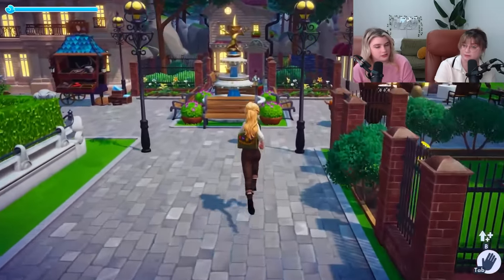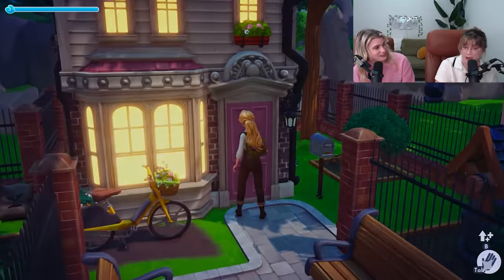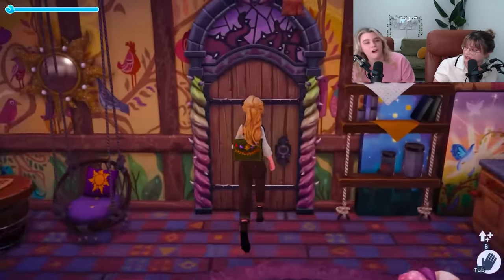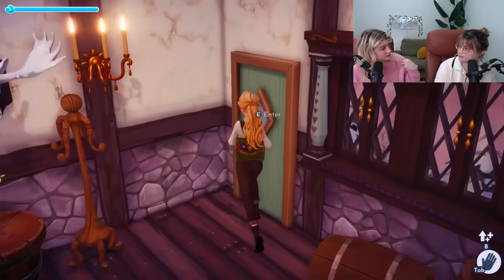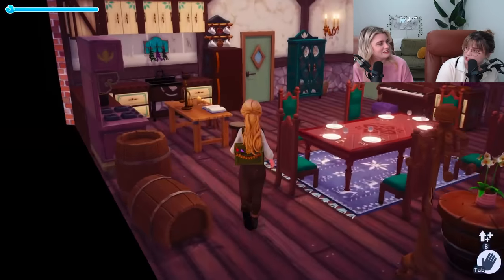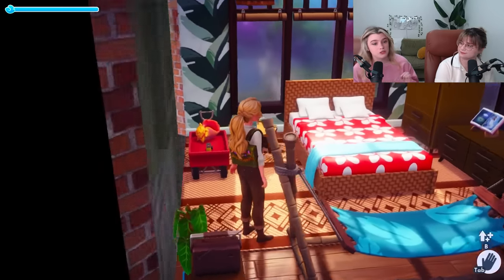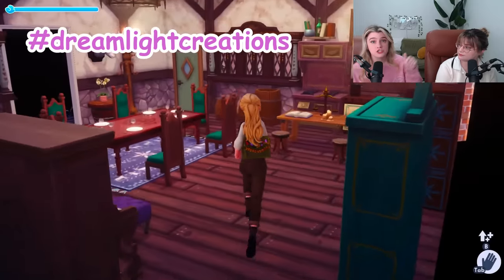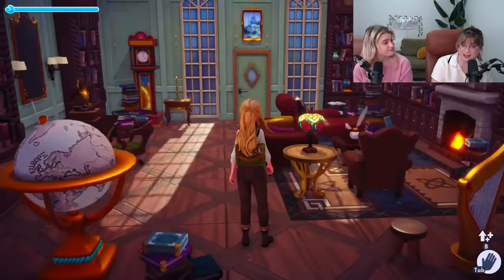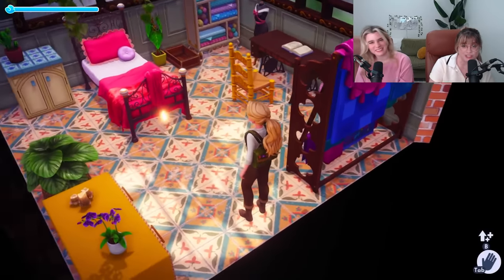Even though we added three beds and just one bath into that house, we honestly could add way more - you could have like 20 floors with four rooms on each floor. Well, if you guys like this, maybe we'll stream some of them, especially because the new furniture customization update is out right now. Connie has like 100 more dressers she wants to make. If you make anything cool, post on your socials with the hashtag Dreamlight Creations - Gameloft is resharing their favorites. If you haven't played Disney Dreamlight Valley yet, use the link in our description to grab the Founders Pack Edition. We obviously really like this game and we bet you would too.